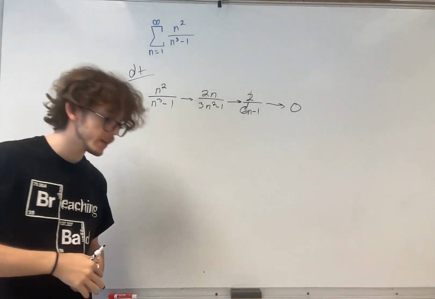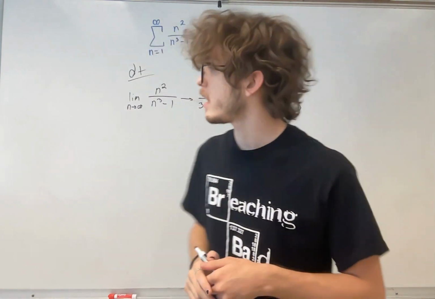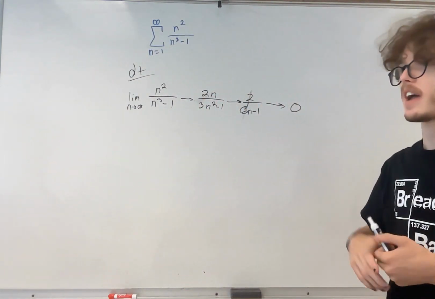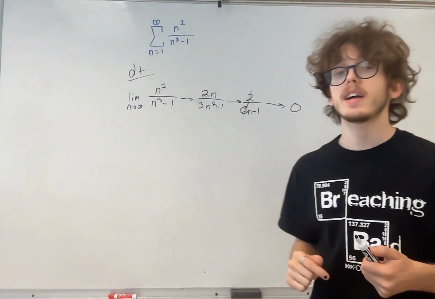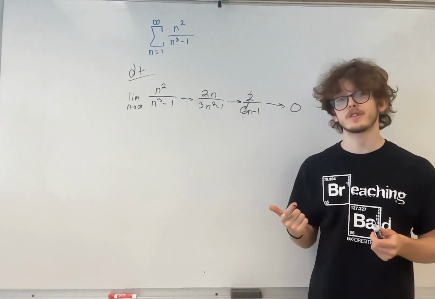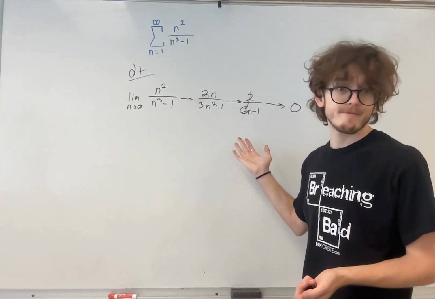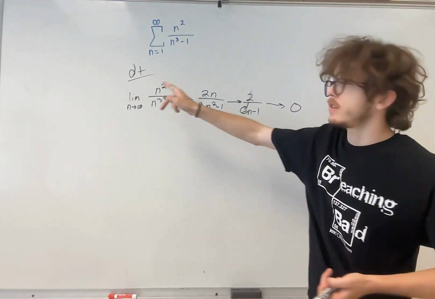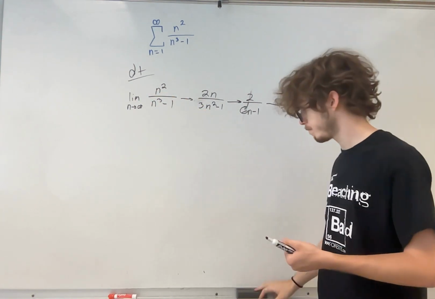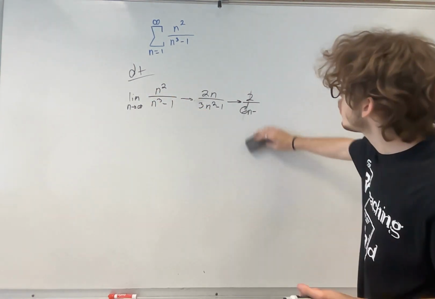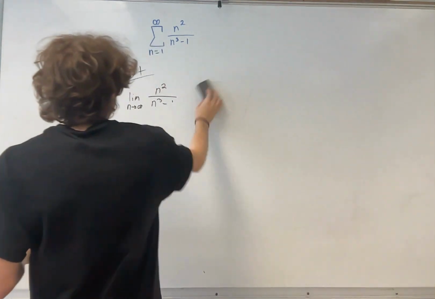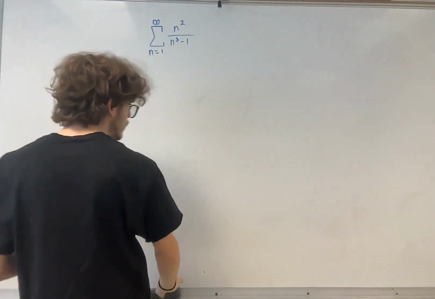Now this is inconclusive by the test we just did, the divergence test. Therefore, we cannot say for certain if it is divergent or convergent. We can take a guess, we might be right, 50-50 shot, but you can't really tell when your output of the divergence test is 0. All right, so we don't really know if it's divergent or convergent. What's next? Well, there's two things you could do.